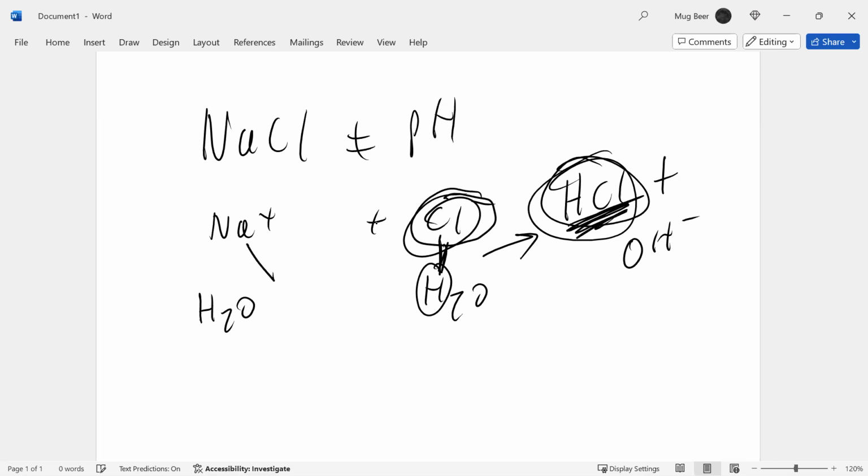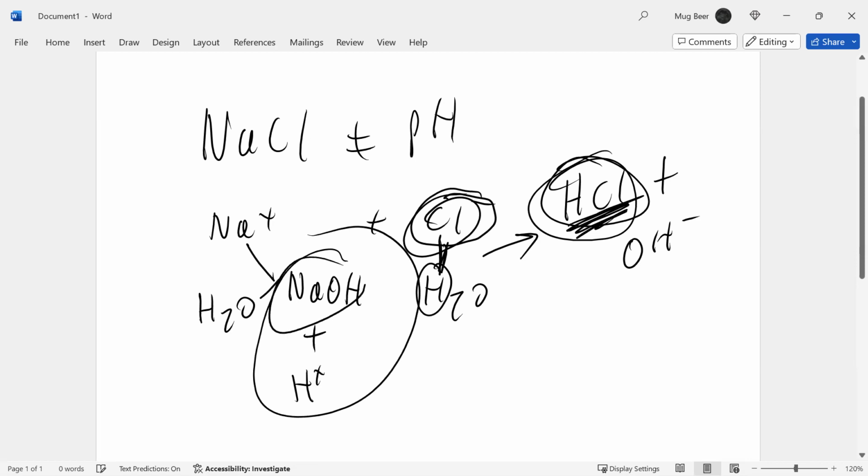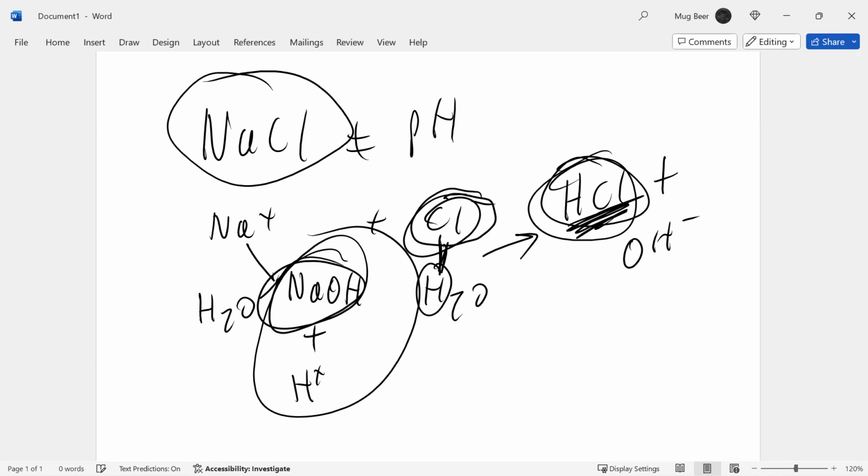So then can the sodium turn into this, leaving behind an H plus? No. We know that the sodium hydroxide is a strong base. Okay, so is this going to happen? It's not, because that's a strong base, right? So the moment, if it did happen, the Na and the OH are going to separate anyway, so it's not going to happen. So this can't change pH because the conjugate base of sodium is sodium hydroxide, and that's a strong base.